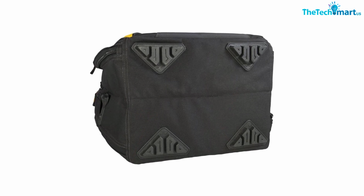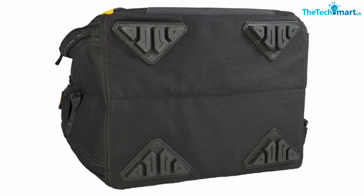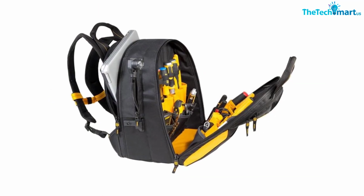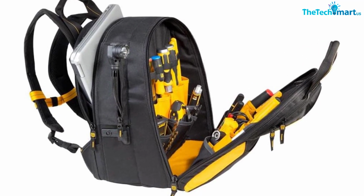"This bag is the best tool bag I have used so far," explained one customer. "I carry a lot of tools for HVAC and the combined weight is crazy heavy, but this bag is so well constructed, I haven't yet seen any tears or weaknesses developing after months of usage. But I do use the top carry handles more than the shoulder straps because this is what has damaged my previous bags."